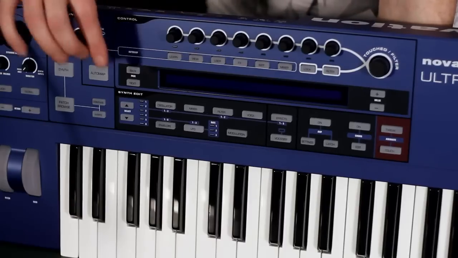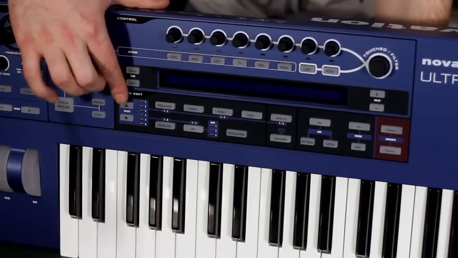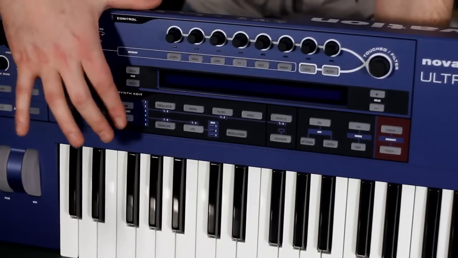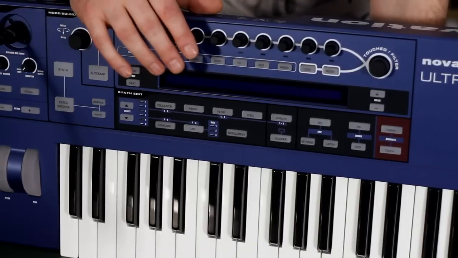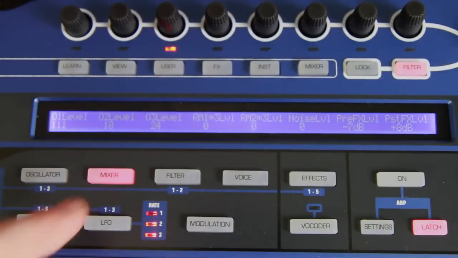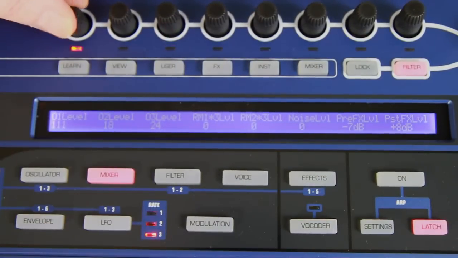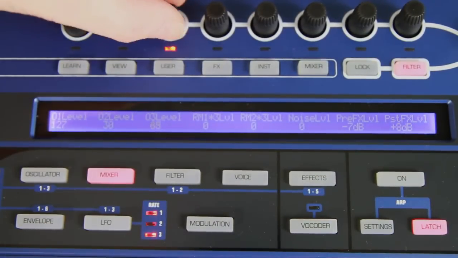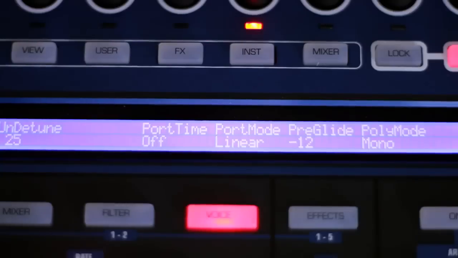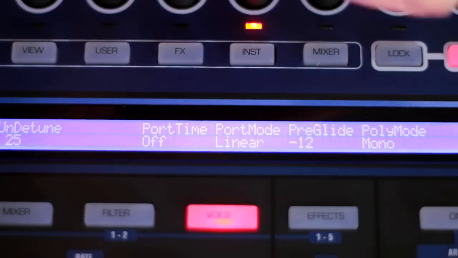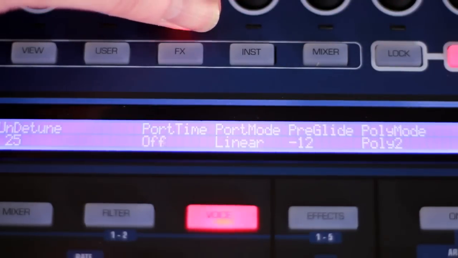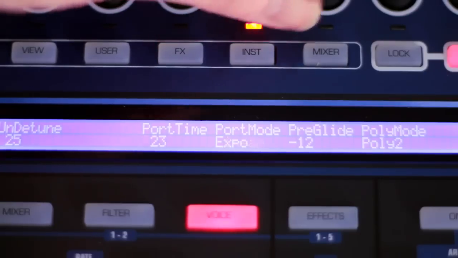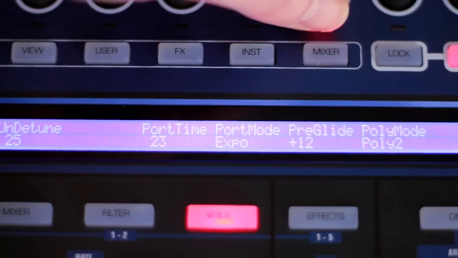The synth edit section allows you to create your synth patches. Use the up and down arrows to select which oscillator, envelope, LFO, filter or effect you want to edit. The mixer button then allows you to balance the 3 oscillators and other components of the patch itself. When you press the voice button, one page of parameters is displayed, allowing you the option of changing the patch from a monophonic to polyphonic one and adding glide or portamento.